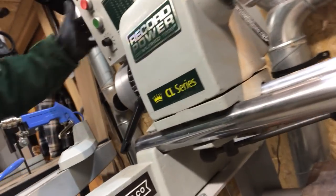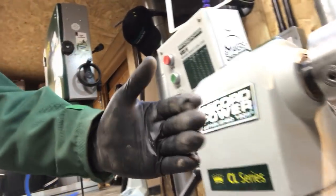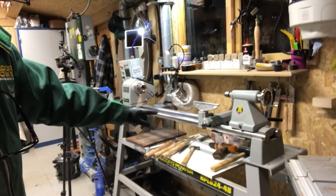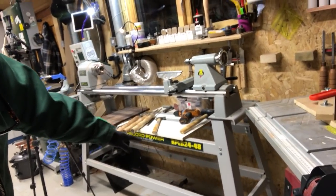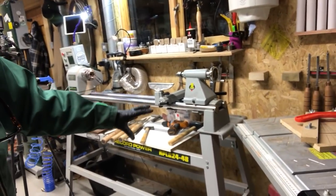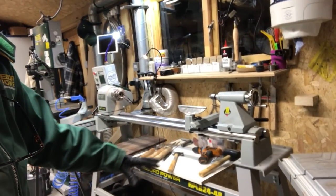And this one as well, this whole unit unlocks under here, and then it swivels out and I can put bigger work pieces on, so that's normally quite handy if I'm working on something large. And I say it is a very big lathe. If you look at the size of it, it's quite long. I've got it on this big lathe stand, but you can put it on a bench. But with this type of lathe, because it's quite big, it's better on a stand like that, really. But it's a really great piece of kit. I really like it. So not sure about upgrading it just yet. They have brought out a new one and I am tempted, but this one's fine for the moment.